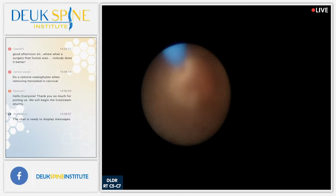Being a football player is wonderful until you have to have neck surgery, right? Then it's not so wonderful for your surgeon.